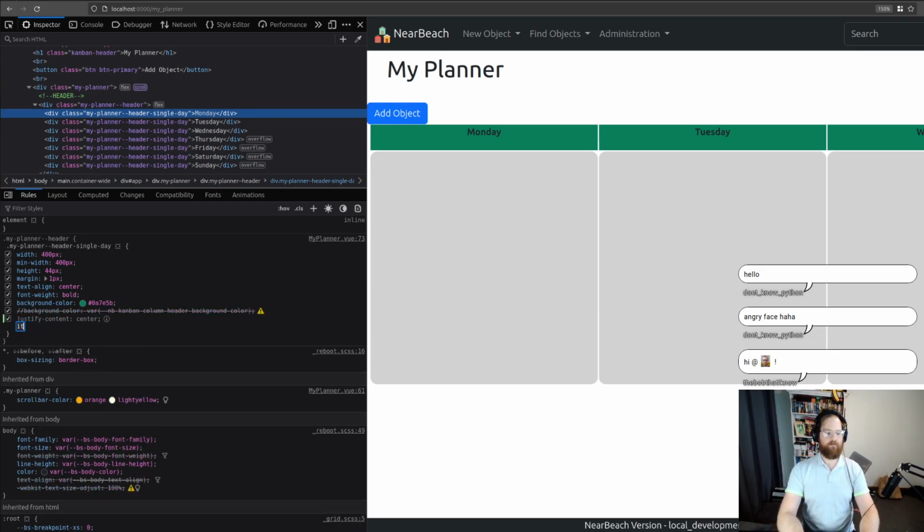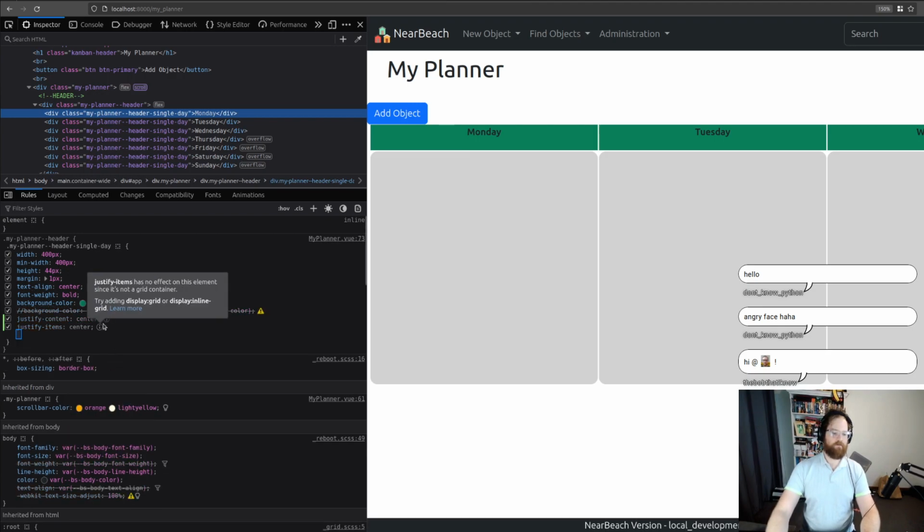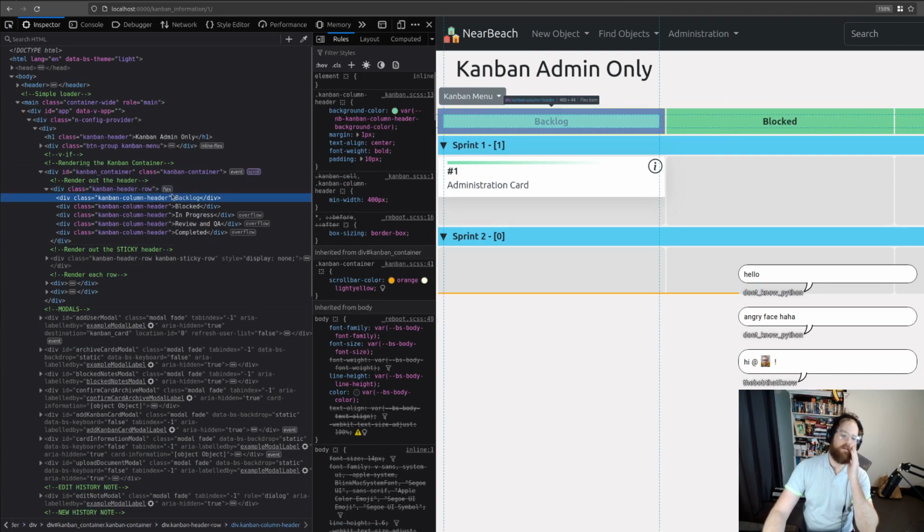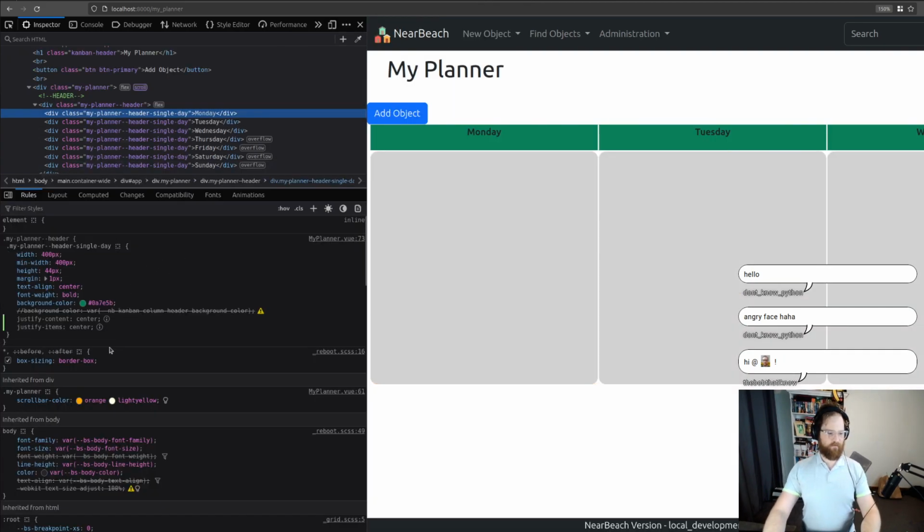No, item. Yeah, it's because we're not using Flexbox or grid. And when I have a look at these, we have padding of 10 pixels. And that's probably just it.